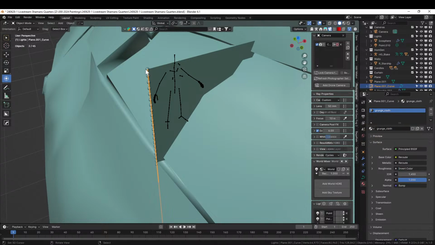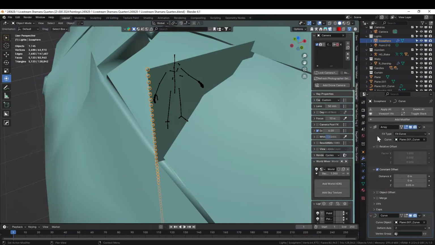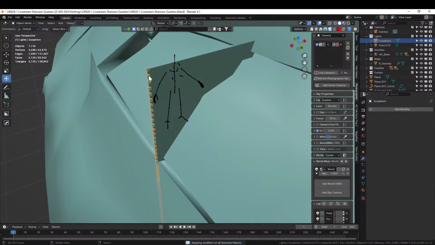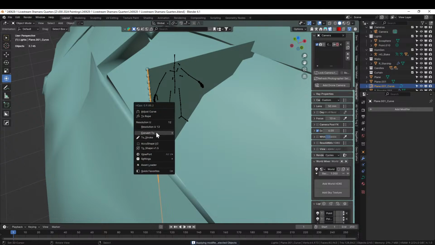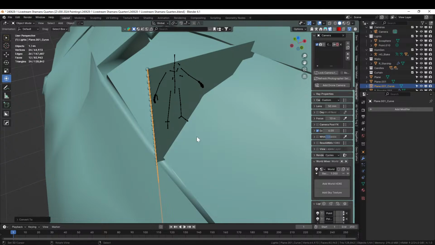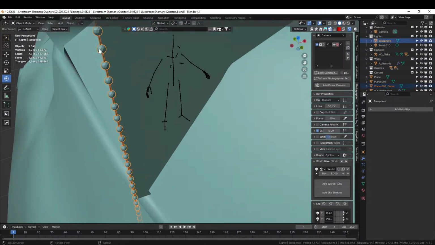And I want to take this bad boy and apply all. Take our curve, convert to mesh, and join it with this guy. Great.